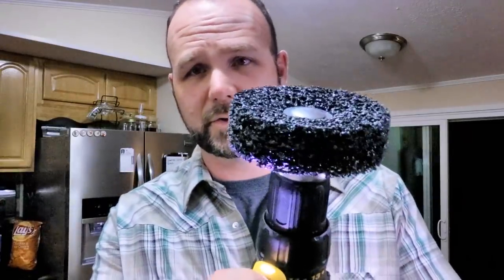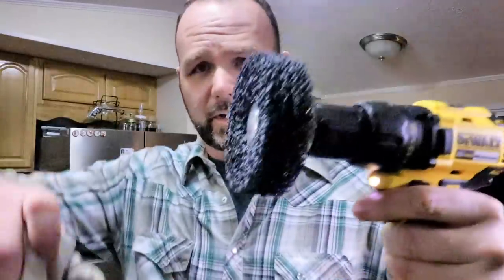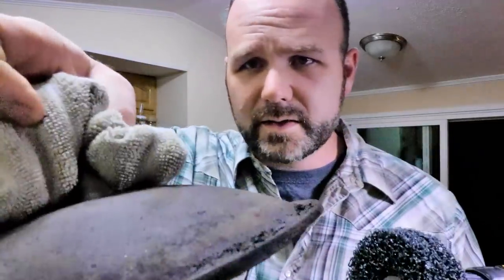You can use SOS pads — I prefer just plain steel wool with my own soap, but these come pre-soaped so we'll use these. Or you can use a standard sponge with a Scotch-Brite pad. There's also a third option: you can buy an attachment that goes on your drill to grind off really heavy residue like in our old pan. If you really want to take it to the next level and smooth these pans out, you can use a grinding wheel to grind down and polish off all the crusties. If you find a cast iron skillet at Goodwill that looks horribly gross, don't worry — you can clean them up with one of these.